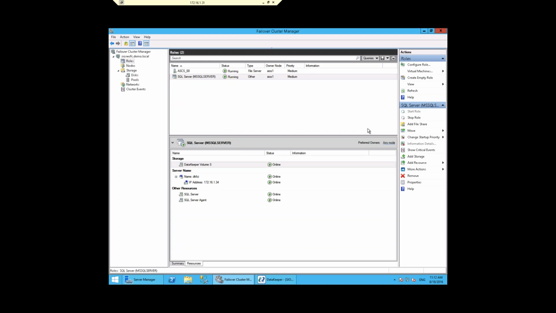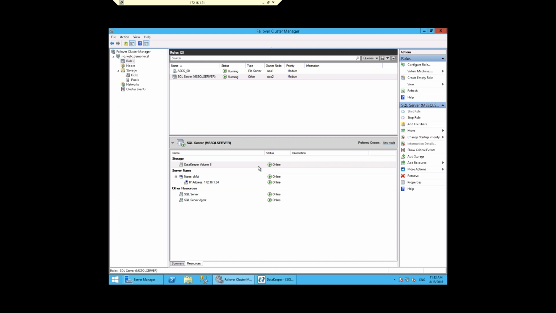So do a quick failover just to show you that it does work. So I'm going to move my SQL failover cluster instance from node 1 to node 2, and this is all going to look like a typical failover. It's stopping everything on node 1 and it's starting it up on node 2. As part of that failover process, it is also failing over the Datakeeper mirror, which is telling Datakeeper automatically and under the covers to switch the direction of replication. So now source and target roles switch, so replication will now take place from SIOS 1 back to SIOS 2.